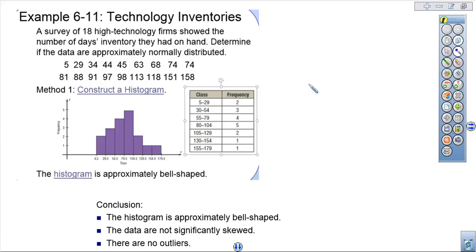So the person that did this problem decided that they would have one, two, three, four, five, six, seven classes. What I want you to recall is that when you're making a histogram, you can have anywhere between five and 20 classes, depending on the amount of data that you have, depending on the sample size or the size of the population. If you count your numbers right here, our sample size is 18. That's not very big.